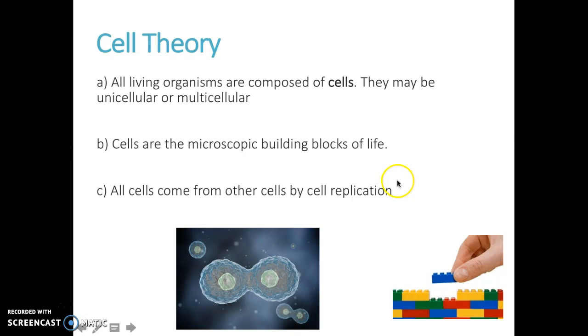Now, a little bit after that, we coined the terms the cell theory, and there's a couple of things that you need to understand, or three things that you need to understand about the cell theory. The most important one is that all living organisms are composed of cells. They can be either unicellular or multicellular, so everything that is living is made of cells. Some of those are going to be uni, which means one. Some others are going to be multi, which means many. So, there's different types of organisms.